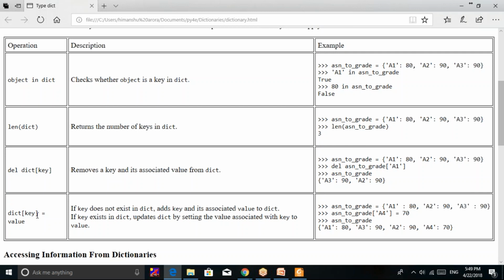And now we know that if I want to add a key, I can simply use dict of key is equal to value, right?